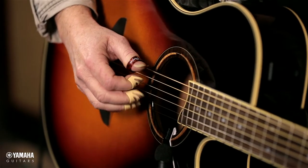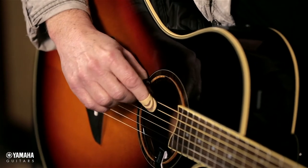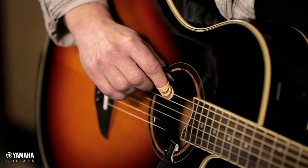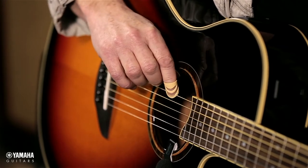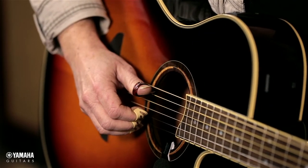In this workshop, we're going to take a look at some slide guitar in open G, which is one of my favorite tunings, especially for playing Delta blues and acoustic fingerstyle blues. What's really interesting about this tuning is that the lowest note of the guitar is not the tonic, it's the fifth. So in open G, on the very lowest string, we've got a D. And that makes for really interesting voicings and bass lines.